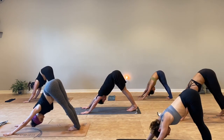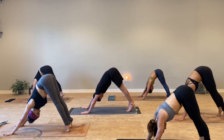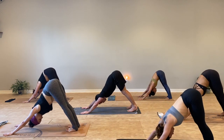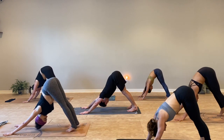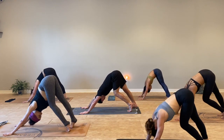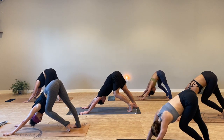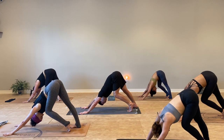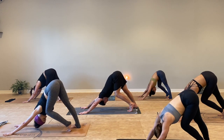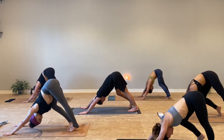Step your feet hip width distance apart. Rise to the balls of your feet, inhale. Press your heels down as you exhale. Good, again, inhale, rise to the balls of your feet, lift and hold. Right heel presses down as you exhale. Get this deep stretch through your right calf and your right hamstring. Make sure that your head is hanging heavy, your jaw is loose. Inhale, right heel high. And now left heel presses down as you exhale.